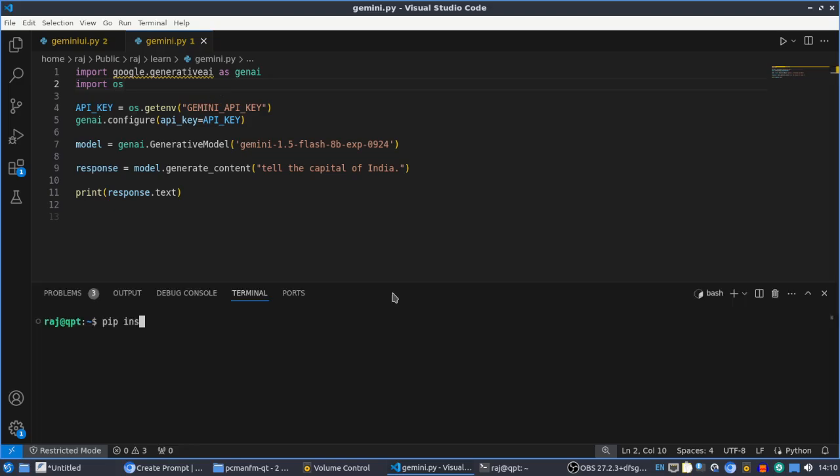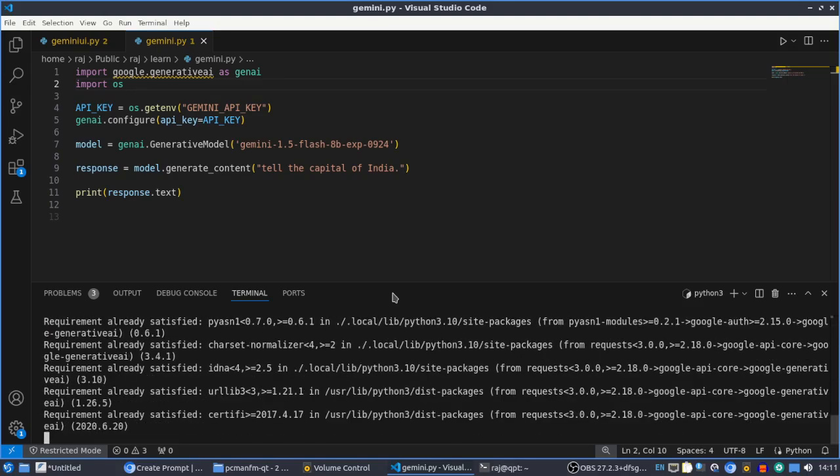We have to pip install google-generativeai. I already installed it, so it will just list that one; otherwise it will install it. It needs a lot of dependencies, so it may take some time if you are doing it for the first time.